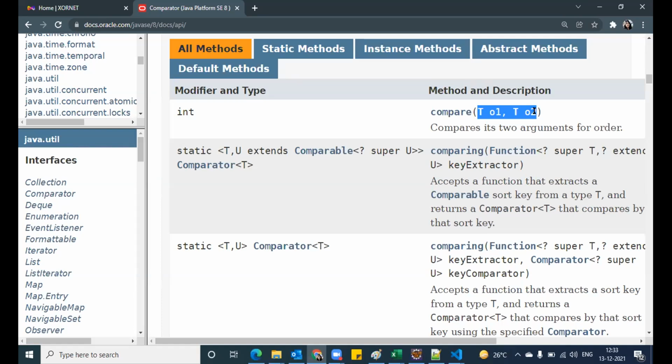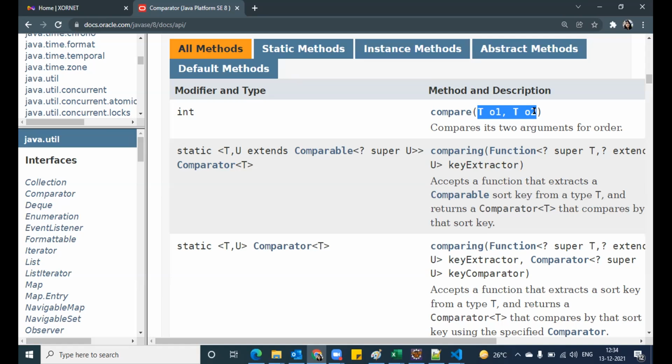Now, once I'm comparing these two objects against each other, is there any criteria that these two objects should have? The answer to this question is yes. There is a criteria, there is a specification which must be followed.